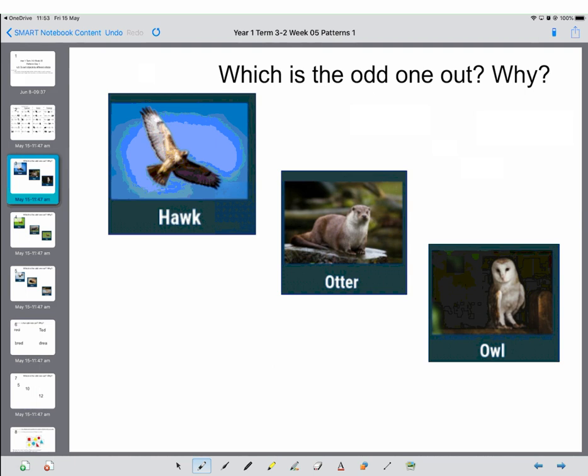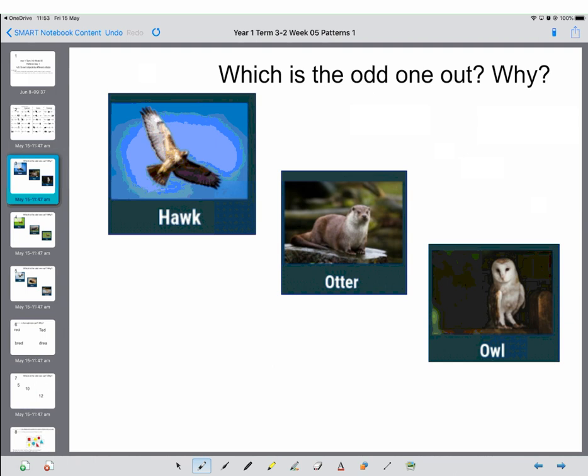And grown-ups, there's lots of different answers to this. I'm going to go through 2 or 3, but then I'm going to hold the next few slides up and let your child decide what the answer is. As long as it makes sense, they're right. So pause the video now and have a think.